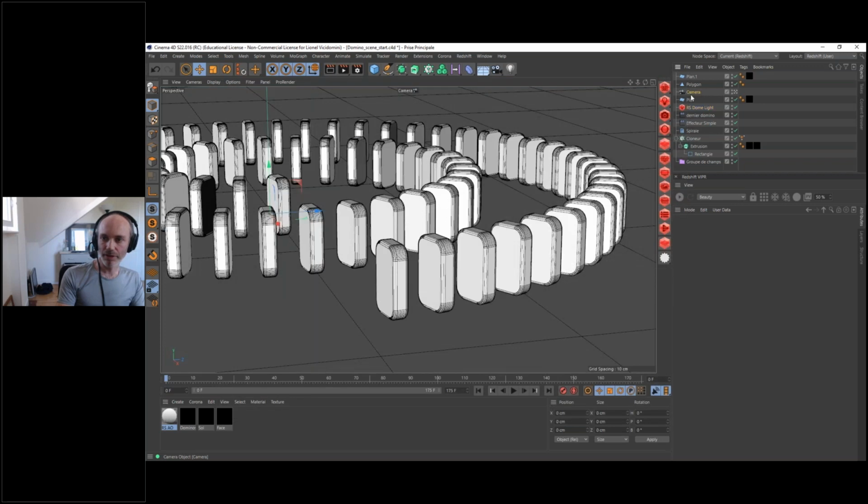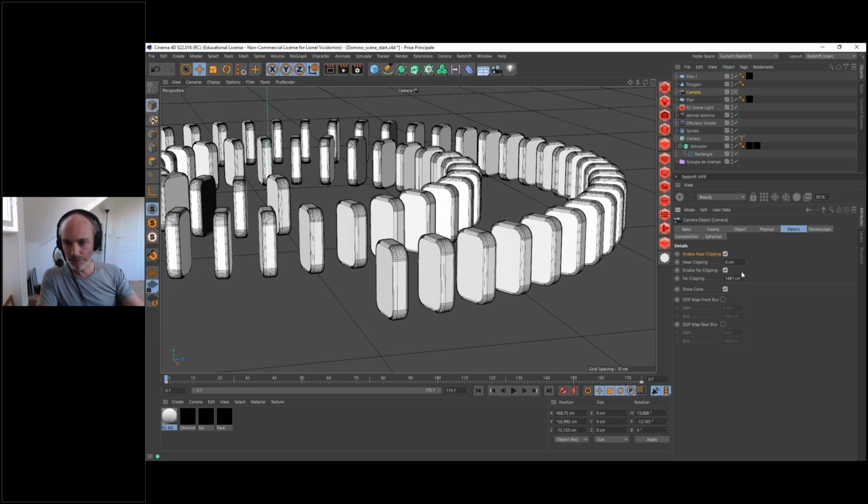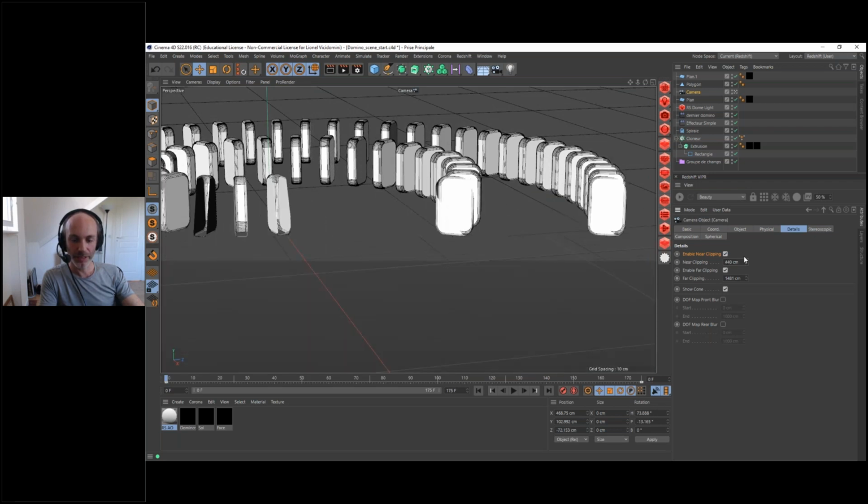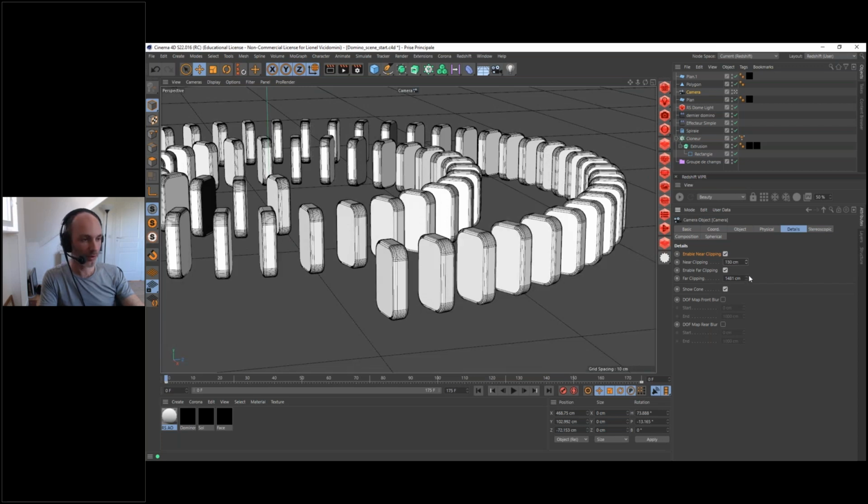In my scene, I have my camera. And if you go to the details, you will see here, we have a near clipping and far clipping activated. So what does it mean? I can show you with the near clipping. If I increase it, at some point, you can see we're clipping the scene. It's not going to render that, it's just going to ignore everything behind that plane. So I don't want that, but I'm just going to use it as a starting point for our Z pass. And actually I can put it at 0 centimeters.